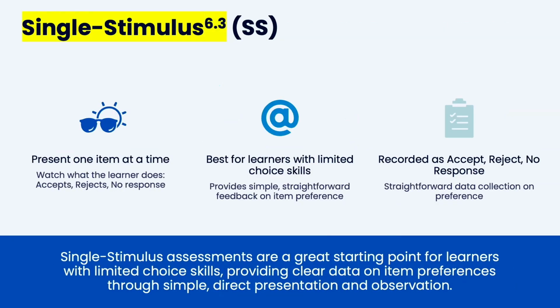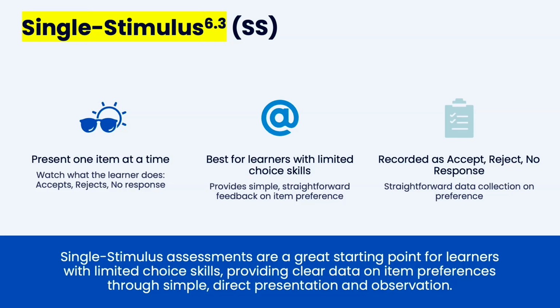So single stimulus. You have the items that you believe are reinforcing to the individual, and you present them one at a time. And you watch what the learner does. And they typically have a couple of choices to mark down. So they can accept, reject them, or they can have no response. So accept is play and engage with the item as they want to. Sometimes it's not as expected, but it's how they want to, especially with sensory behaviors. Maybe they use it in a sensory way, which is not how the toy is intended. That doesn't matter. It's still a preference. If they have a special way of playing with something.